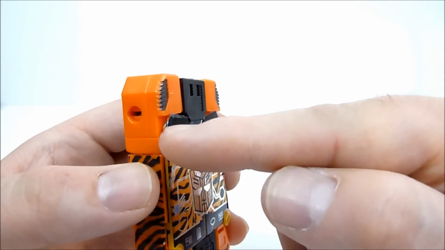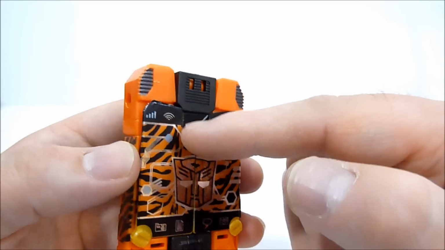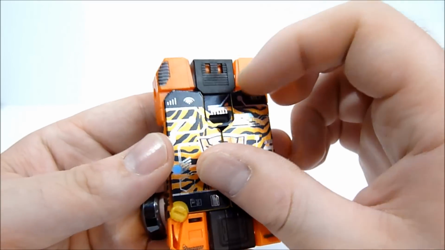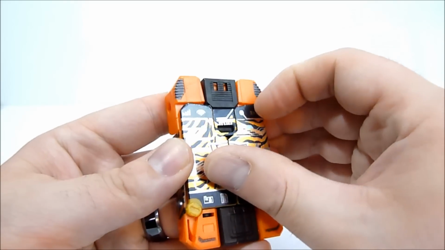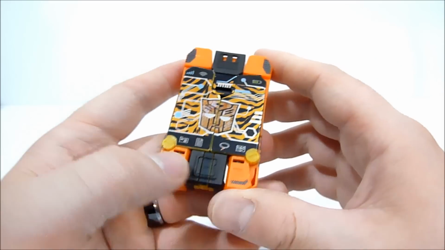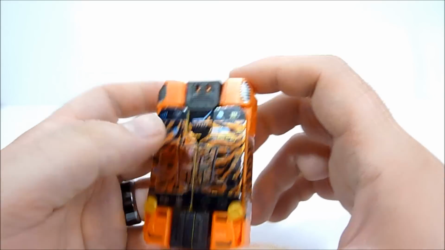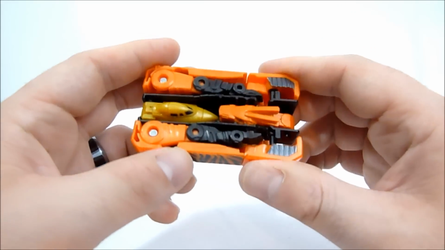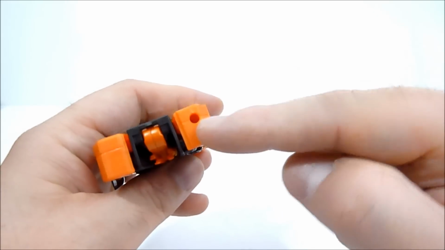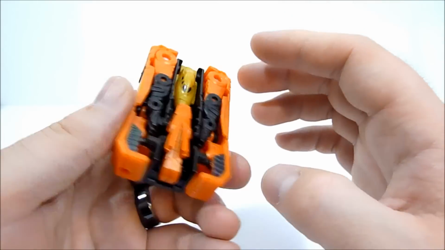But obviously, as you can probably see, the sticker is already starting to peel. And that, I believe, is partly because the edges of the sticker do not match the edges of the piece that they are on. So it's really kind of a bummer. But you know what? It's not that big a deal, simply because this figure is kind of a bummer in general. So overall, the sticker doesn't really hurt it all that much. So obviously this is the data slug mode. There's nothing really to talk about here. There's a little port for headphones, I guess, and then nothing really else.